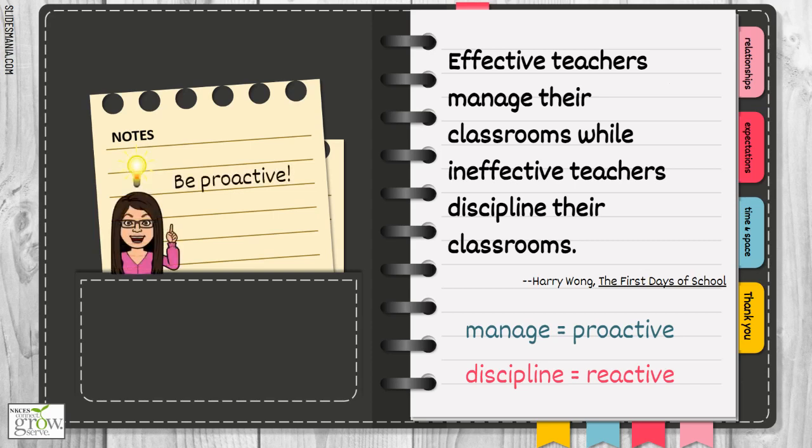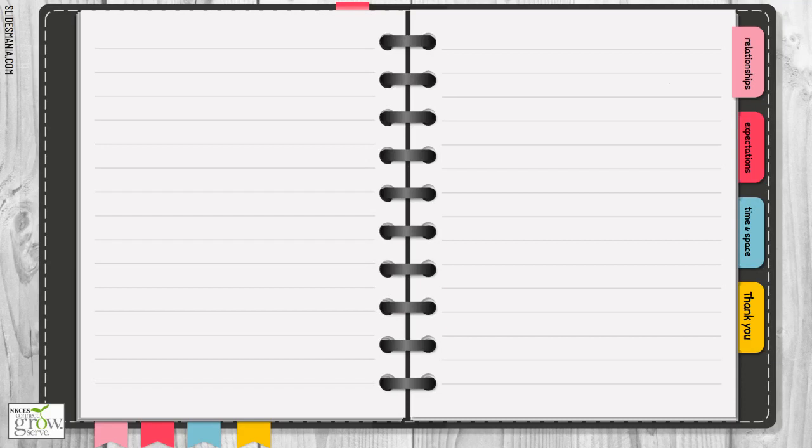So, I'd like to share with you how to be proactive as a substitute teacher when it comes to managing a classroom full of students. My first recommendation for being proactive with classroom management is to build relationships. Personal relationship building is actually the foundation of classroom management. It's human nature that people will work harder and strive to please those who they care about and who they know believe and care about them.